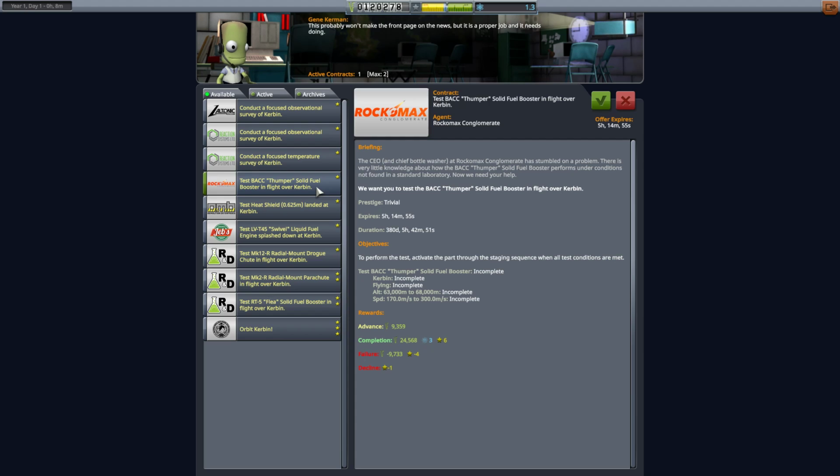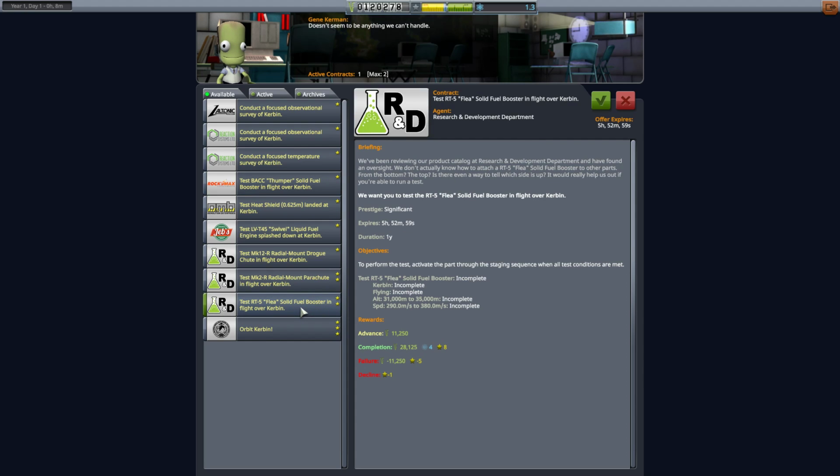What gives us a bunch of money? Just give us 3 science. We have to test it in flight over Kerbin. I think we can figure out a way to do that. Actually, this is probably better. Yeah, and I think I know how I want to do that.